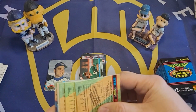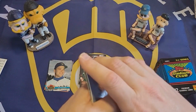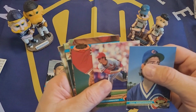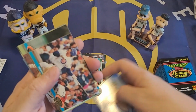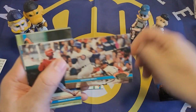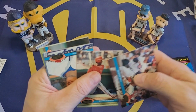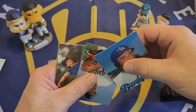And continuing on. Paul Assenmacher, Chris Carpenter, Scott Terry. Here's George Bell with the Cubs. He was a MVP at one point in his career with Toronto, I believe. Gerald Perry. Greg Smith.